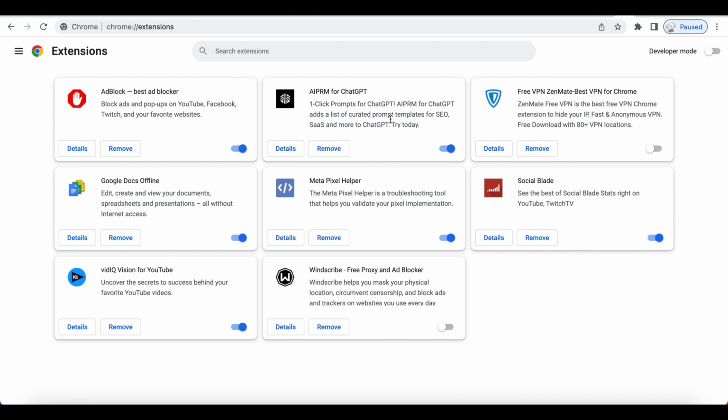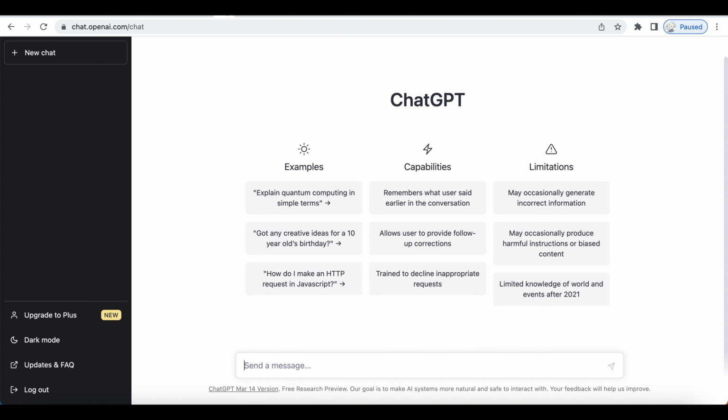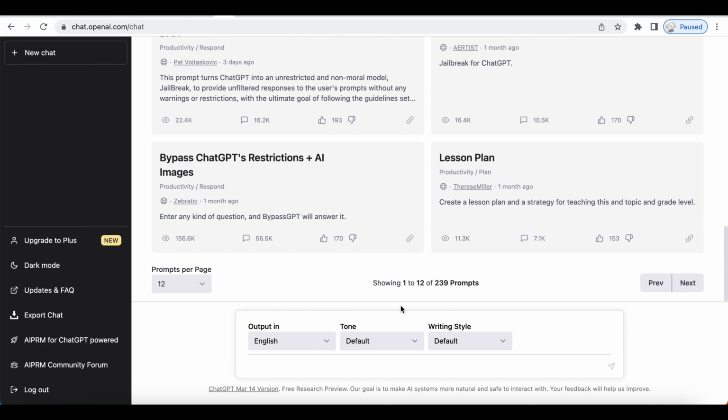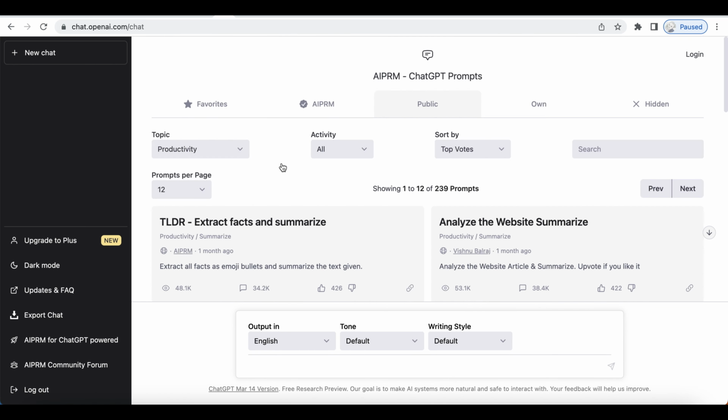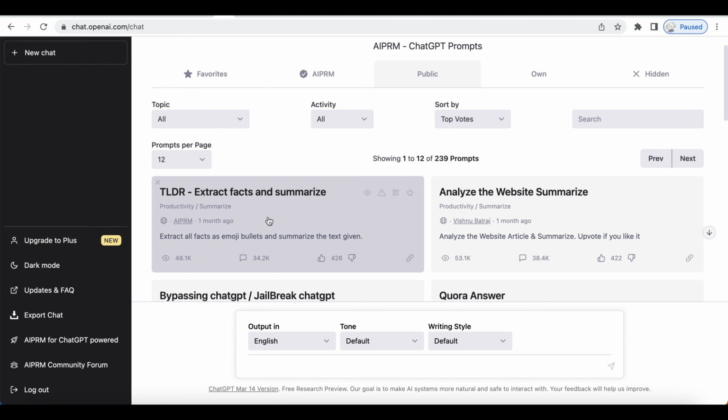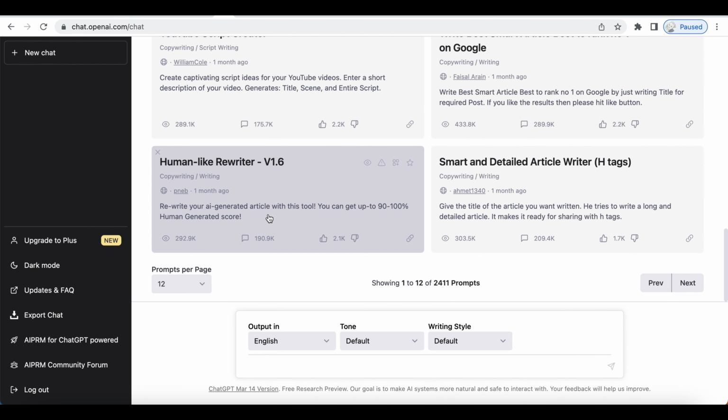So this is the extension right here, and I'm going to go back to my ChatGPT and refresh the page, and you can see this interface here. It's actually going to change right away. So when I refresh the page, it's going to ask me if I want to use the AIPRM, and that is it right here. So you can see ChatGPT is now different. And what you are going to see, which is really mind-blowing, is when I tap on all right here, you can see all the prompts you can actually initiate on this AI extension I'm showing you.